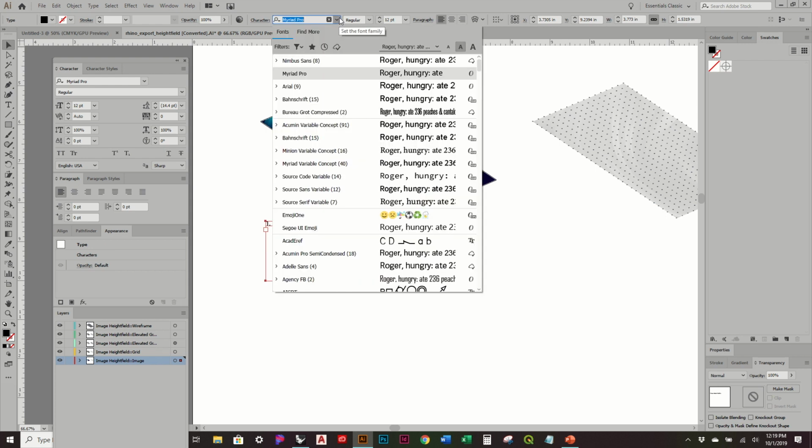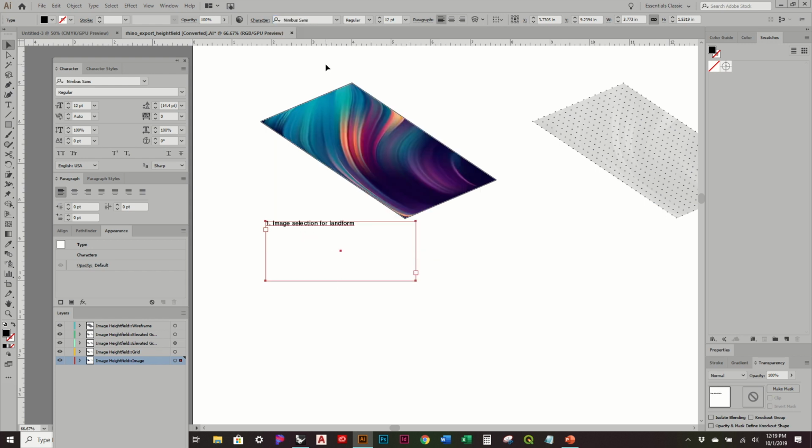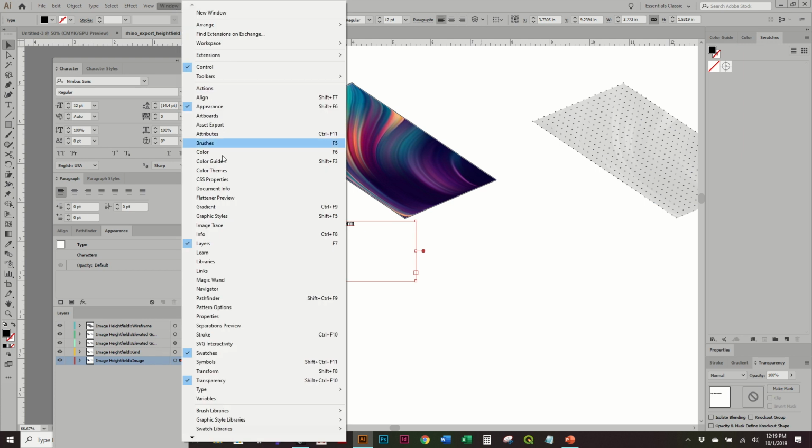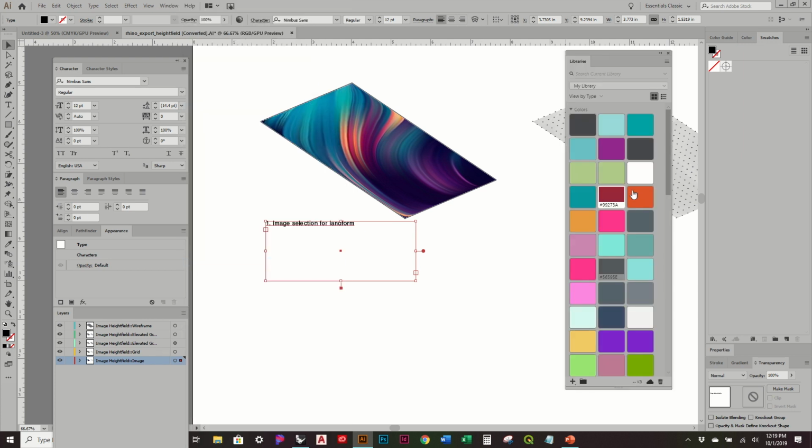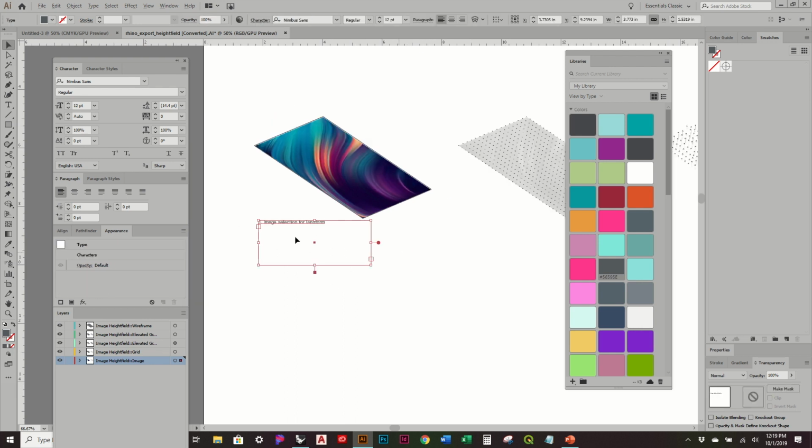I usually like to, again, use my own text style, not the generic version. Again, I'll be consistent with my colors, so I'll go to Window, go back to my libraries, make sure I'm using the same kind of color throughout.